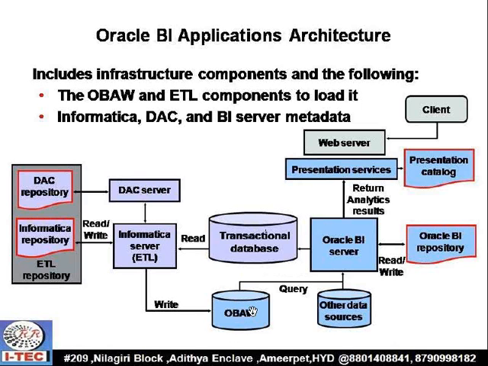Thereafter, we have here OBAW. Using OBAW as a source, we are developing what, sir? Oracle BI repository. This part is common. The top part whatever I showed, that is not this part, right? This is the extra part that we are going to integrate in the OBIA architecture. Are you clear? So OBIA is nothing but DAC plus Informatica plus OBAW. And here we have some predefined data warehouse that is called the OBAW data warehouse.